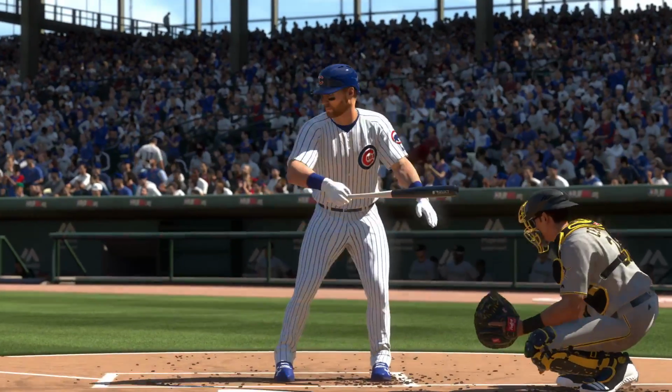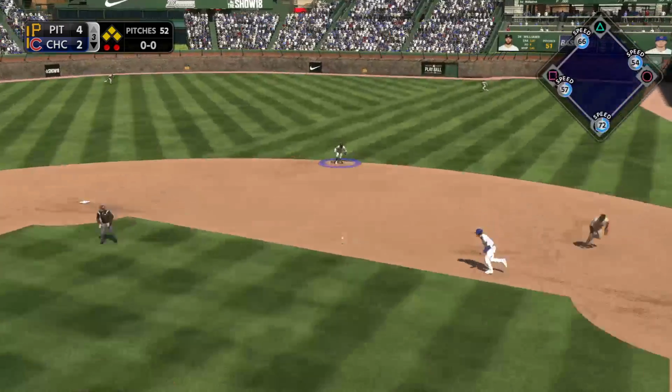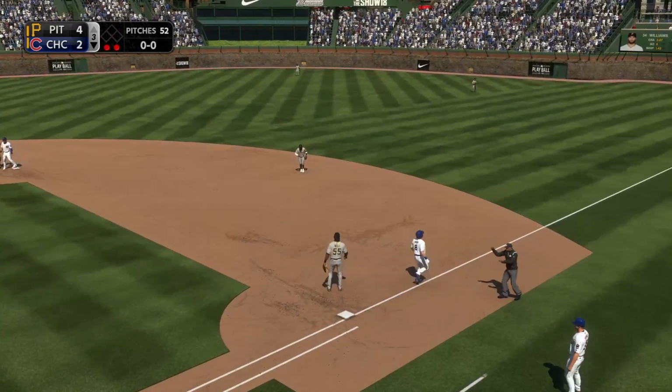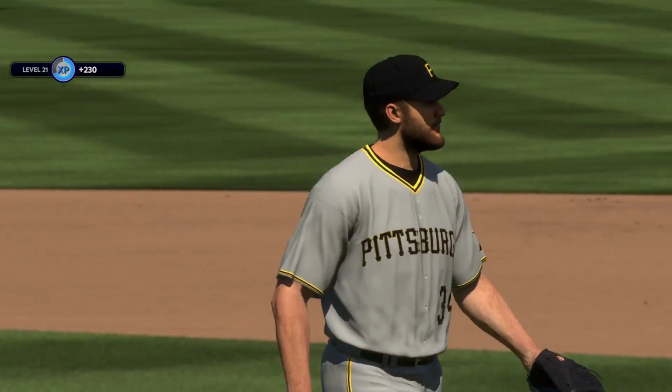Ready for another chance? Ian Happ, as he'll look to bring home that tying run from second with a base hit into the outfield. Hit hard on the ground towards second. Throw on to first, and an important pitch there as they get out of the inning before things explode.